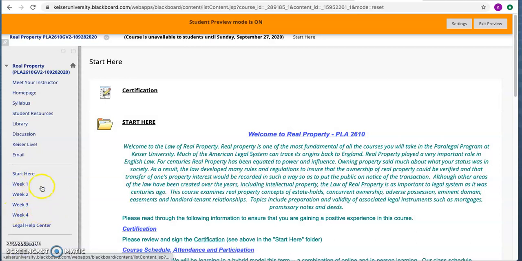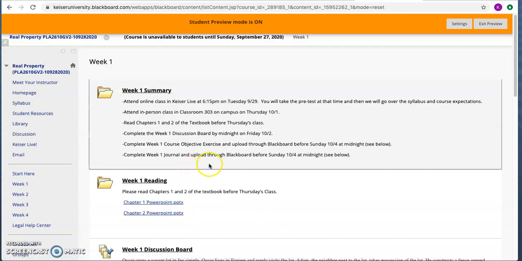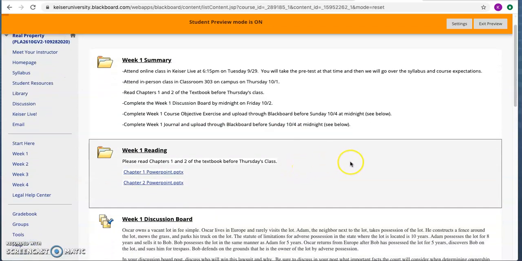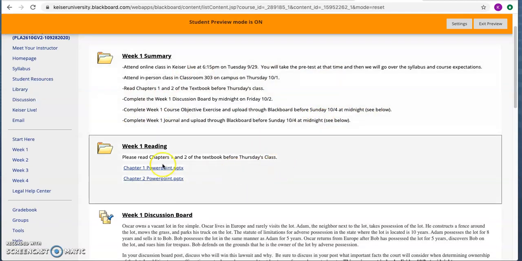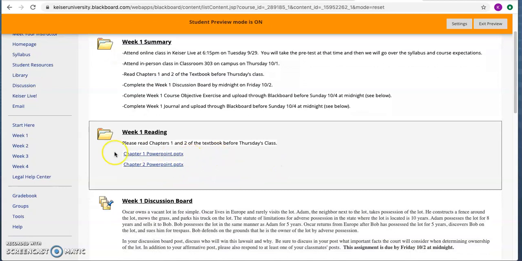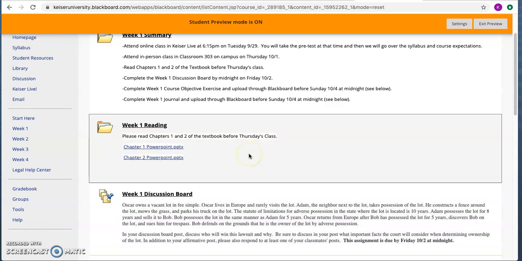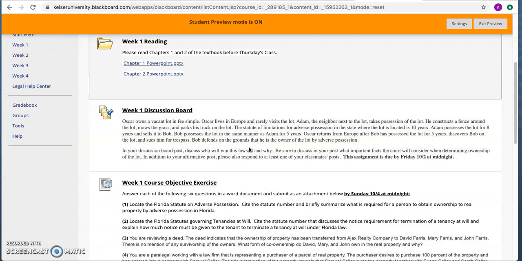So these weeks 1 through 4 tabs right here, these are going to be the most important weekly things that you're going to be dealing with. At the beginning of each week, I put a summary of what to expect for that week. What you need to read for that week will be right there. I always put my PowerPoints that are connected with the reading right there. I will update these as time goes on and progresses. I tend to update them before class, but whatever's there during the class or after the class will be what you can use and rely on as a study guide going forward through the course. So that's where you can find them. They're always right there. Should be super easy. If you have any questions, just let me know.